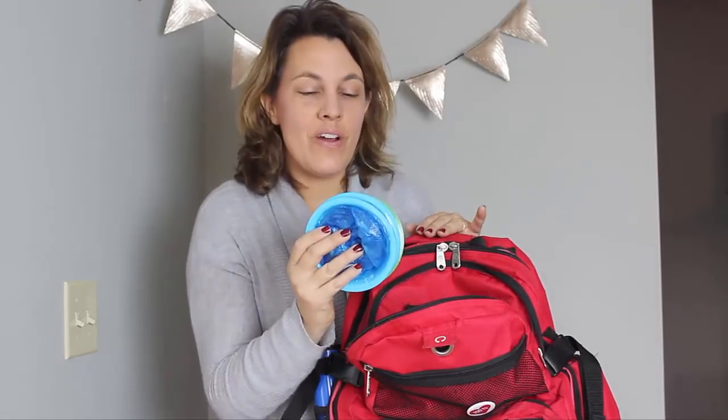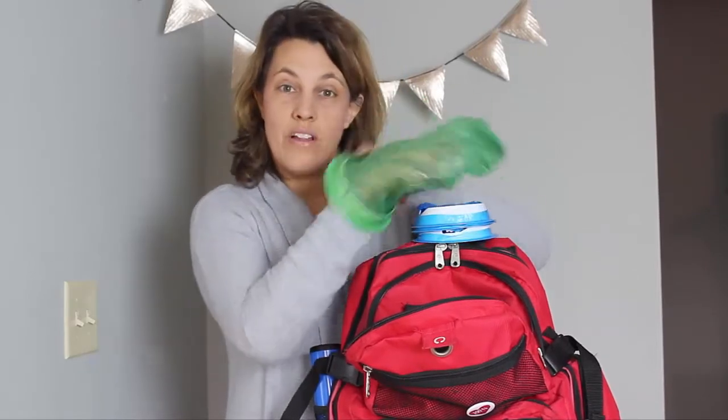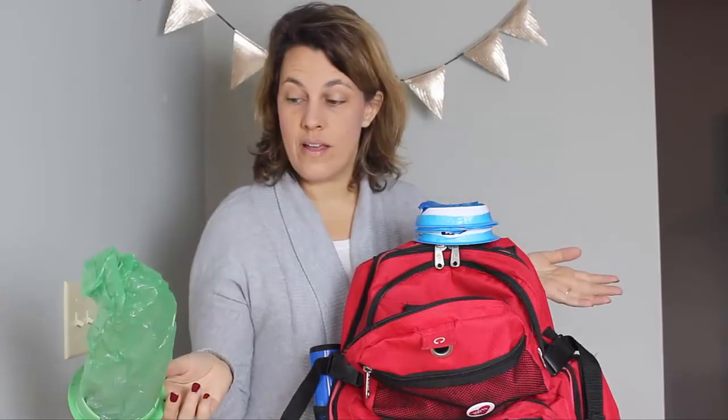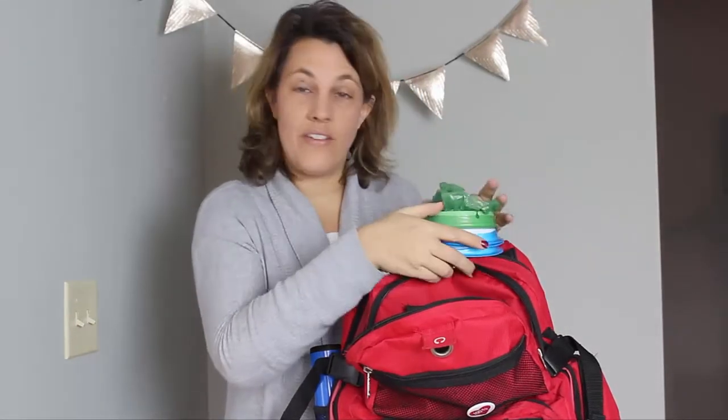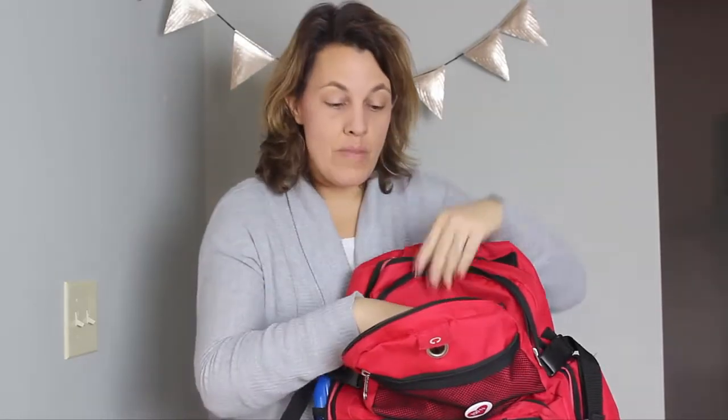And then these puppies. So I do not steal these from the hospital. However, if my client has one out, right, and she has one close by and she's ready to use them, and then at the end of the labor she never uses them, they go into medical waste, or they can go into the doula bag. So that's where these have accumulated over the years, but they have come in really handy. I like to keep them up top, ready to go. If we get somewhere where I don't have access to these, then I do in my doula bag.